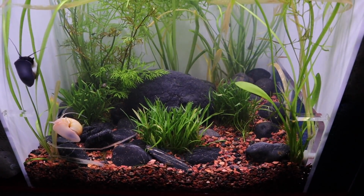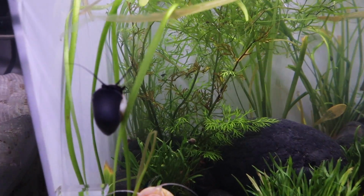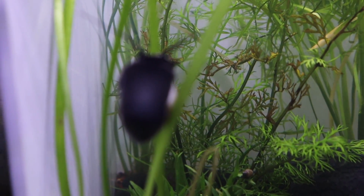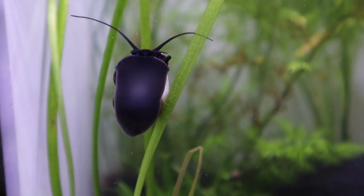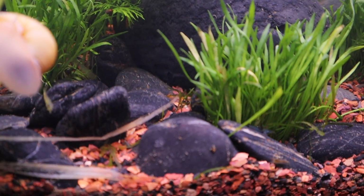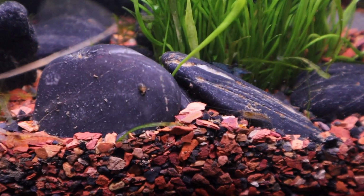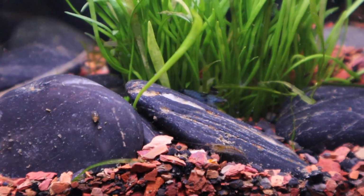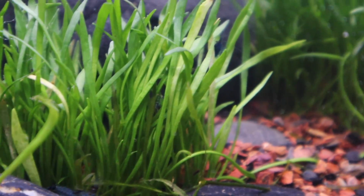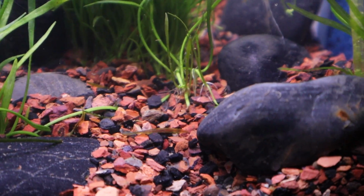Real quick rundown of what's in this bad boy: all the plants are from Flip Aquatics. I got guppy grass, I got some swords, I got some micro sag stuff, I've got some mystery snails like this bad boy here. I've got some real river stone that I picked up at a local fish store in a little bucket. And then I've got the Universal Rocks Riverstone collection in there. I think there's 3 of them, and that's it.